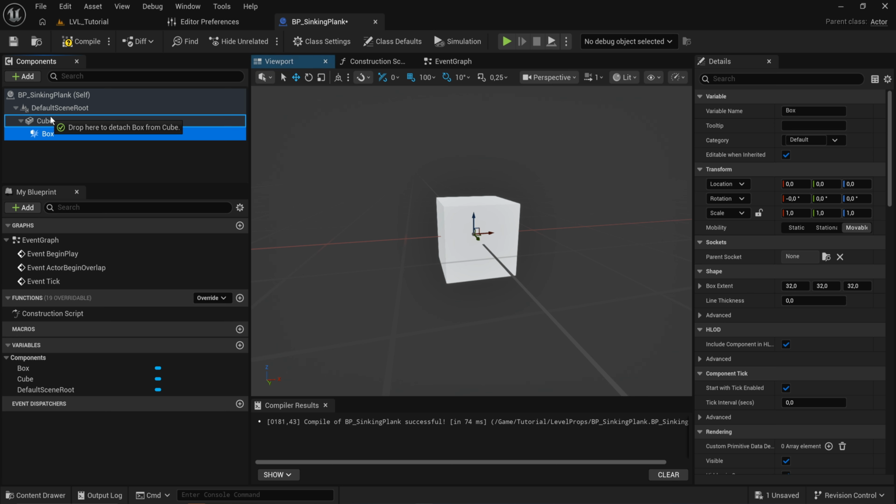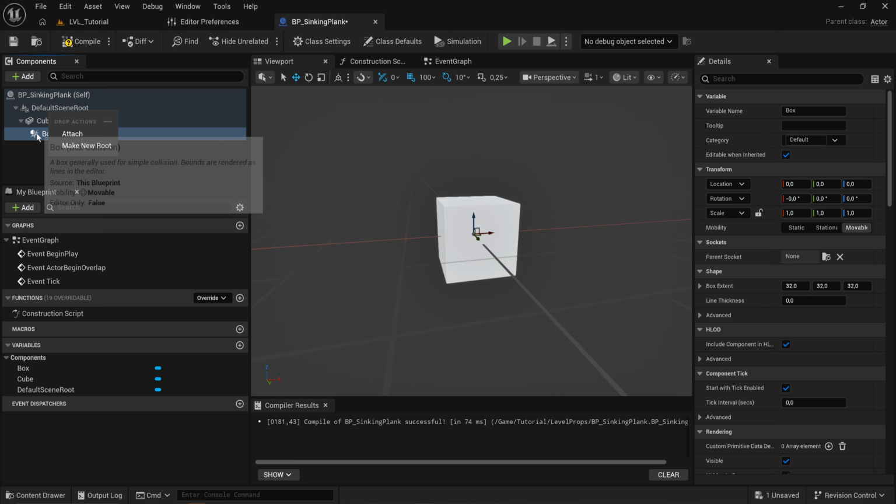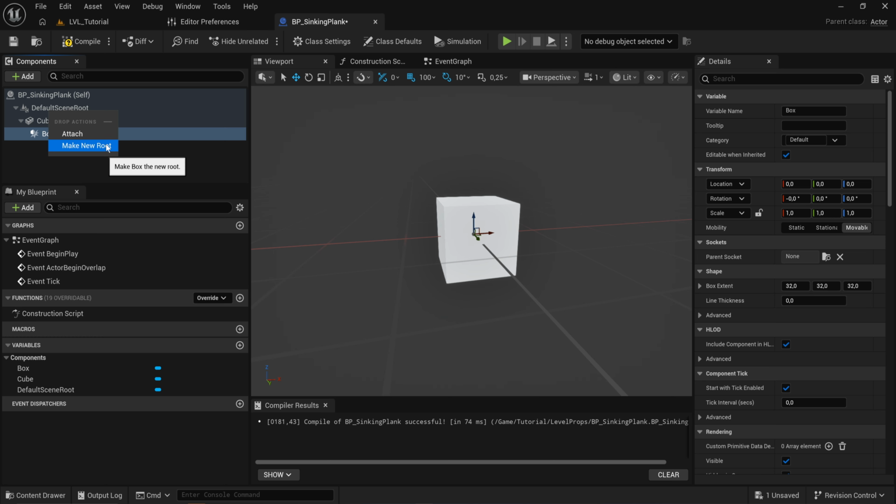The box collision, we want to not be a child of the cube necessarily. We want to make that the default scene root, and I'm going to not make this the new root. Whenever you put a component over the default scene root, you get the attachment or the making it a new root. If you make it a new root, it's going to be the base component that everything else is attached to.